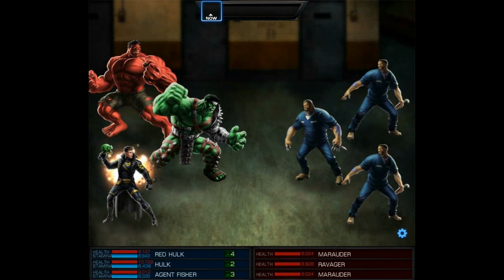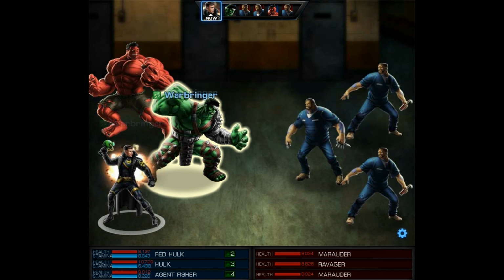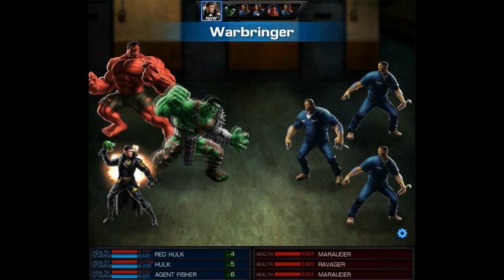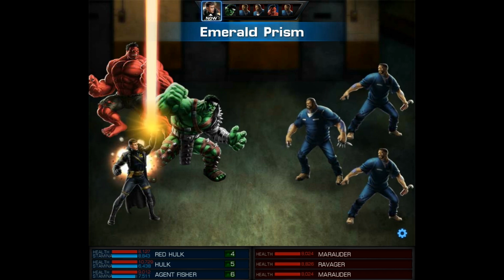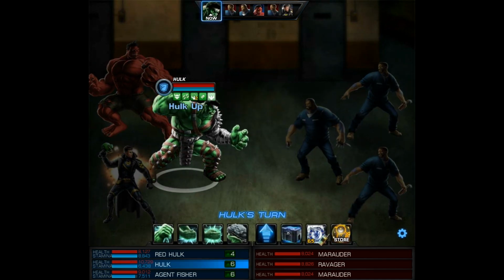Now this next team was suggested quite a few times, and that's to use the two Hulks together. Now for our items, we combined two of the item sets that were recommended. This team goes by various names including Team Smash and Team Gamma Gang. And by the way, using the Gamma Booster along with the Emerald Prism is pretty outrageous.